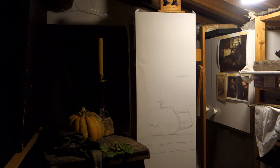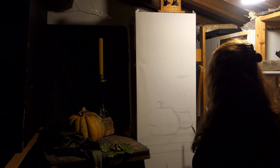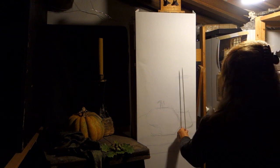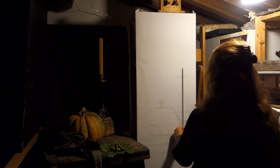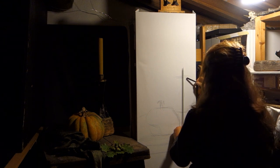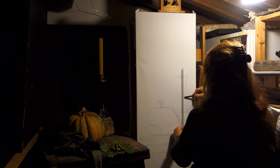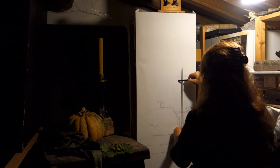Okay, so the hourglass part, the thinnest part of that bottle, is pretty much halfway. So I'm just going to do one of these kind of numbers. And now I want to come in because, again, I want a vertical. Even if I've got this cattywampus here, I want a vertical. Now, this is an old object, and because of that, it might actually not be particularly straight. And I want to put some of that personality into it.